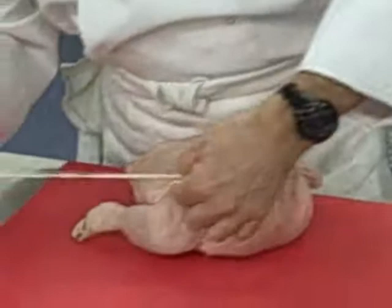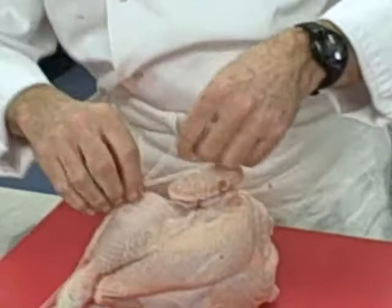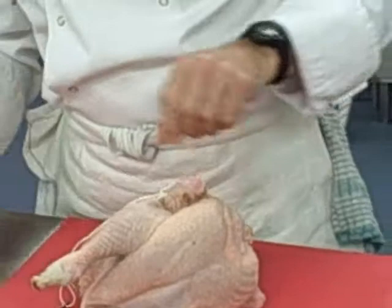Now you've come through to where you were. Turn it on its side. When we tie it up, you always go under once, under twice, and then pull that as tight as you possibly can. The reason you do it twice is that it holds — if you only do it once it'll slip back. Then cut it off.